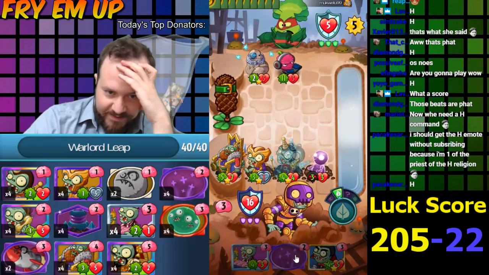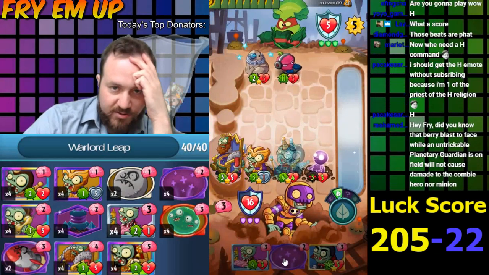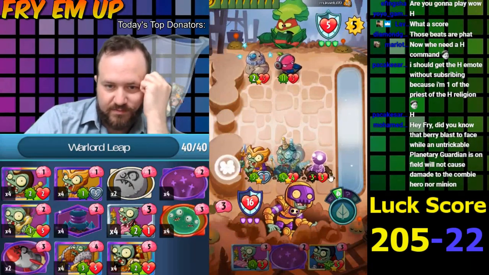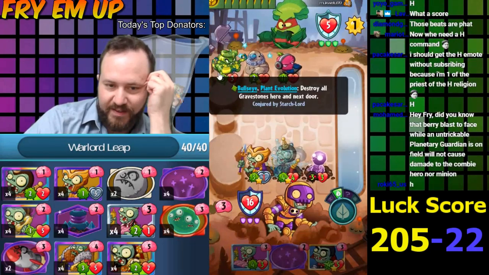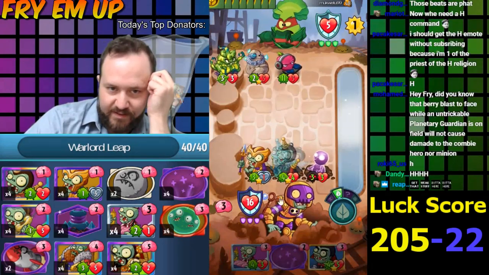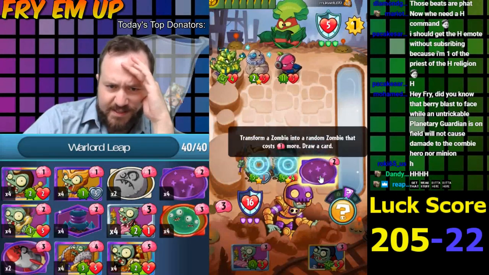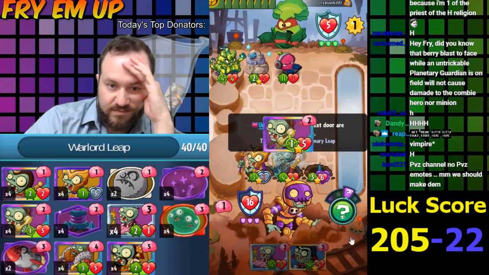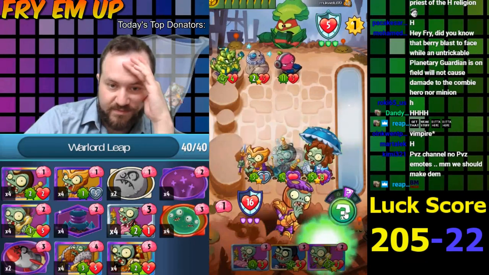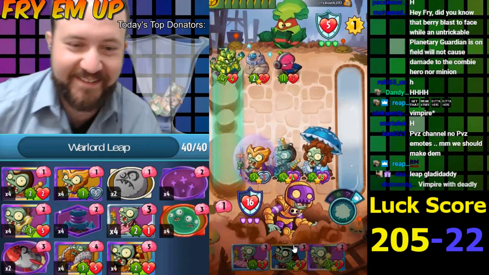Shamrocket. You're so strong. Do I leap this one? This vampire is going to be incredible, though. This is Grave Buster. So these are fine. I guess we just leave this one in. Parasol. Wow, we actually have Teleport Vampire. This is amazing.